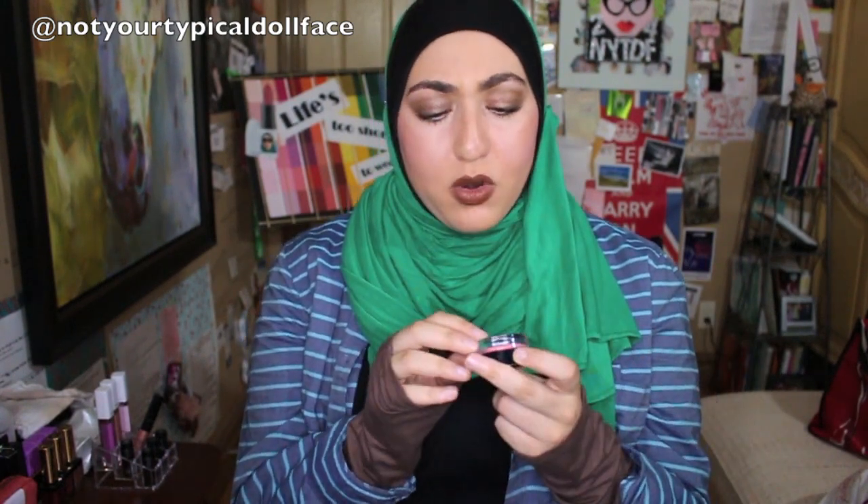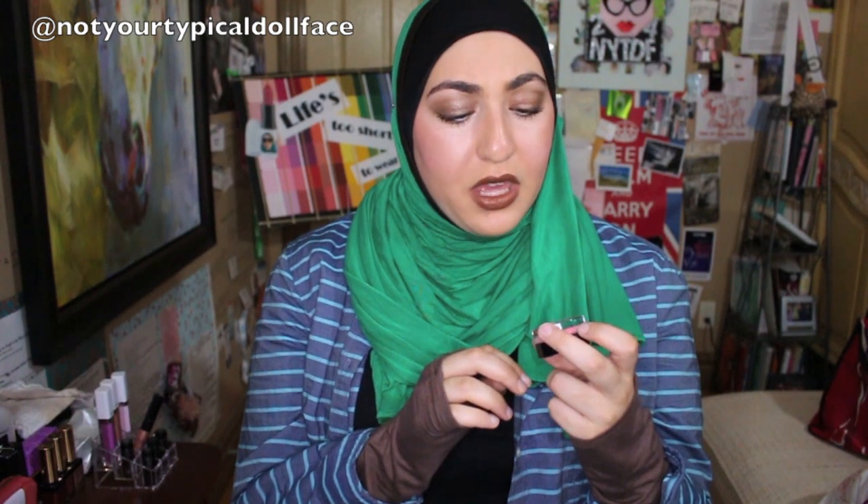Next for blush, I'm going to take this cream blush from Dior. I bought it last year — I think it was part of a collection. It's number 851 Capri. I don't know if it was limited edition or not, but any cream blush works. I just like this one because it's pink and pretty and goes with everything. It doesn't have much of a smell. It's easy to use — I can blot it on with my fingers, and it's a light enough color that I won't need to spend a lot of time blending.